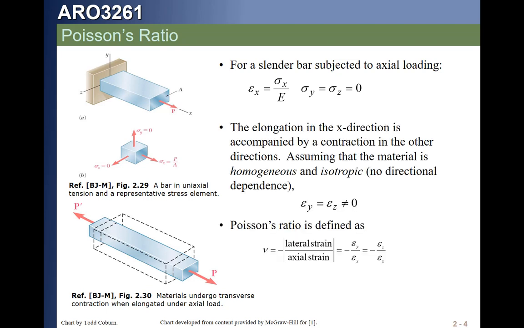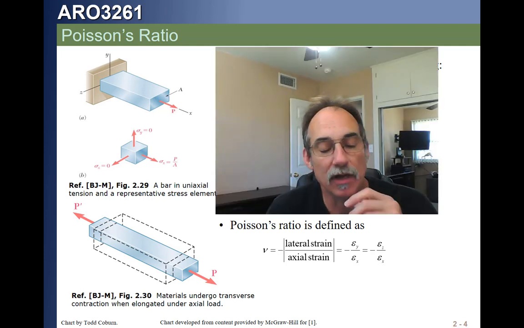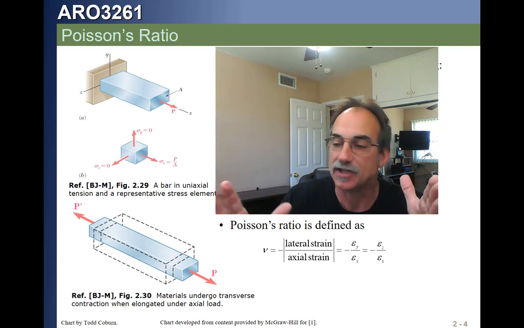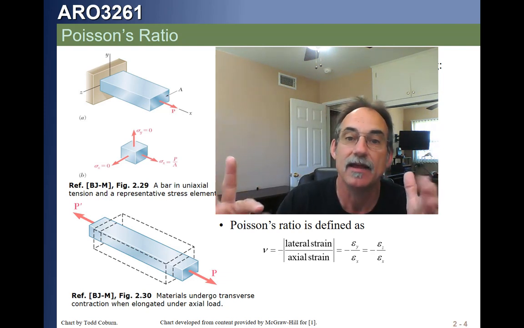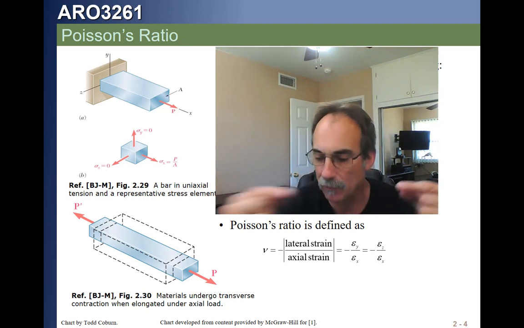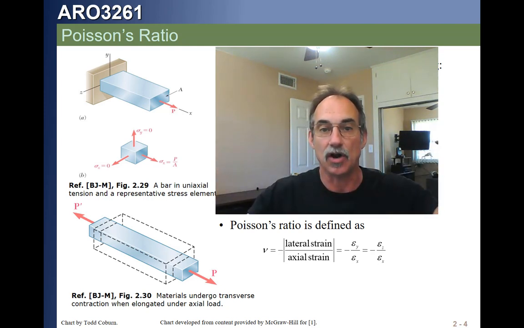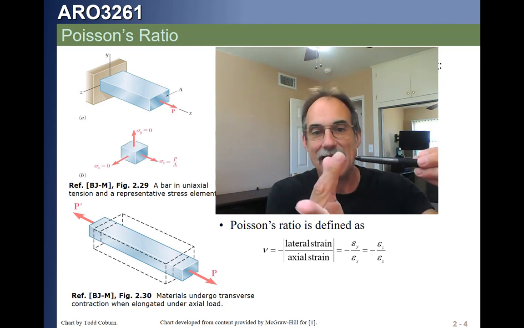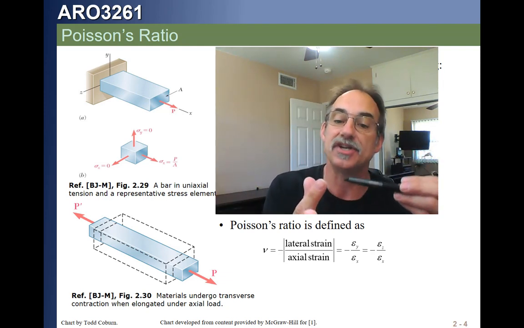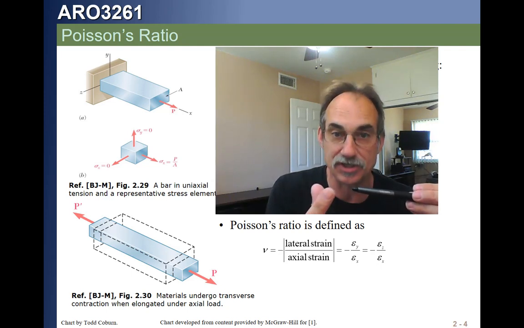So basically, if we pull on a rod like the one shown here, we know that the strain is just the stress over the modulus. That's one way of writing it. But that material, while it gets longer, is also going to get smaller in the other two directions. What that means is if we pull a bar and it gets longer, the strain is just the change in length over length. If it also gets narrower, the strain in that other direction is the change in that length over its original length.